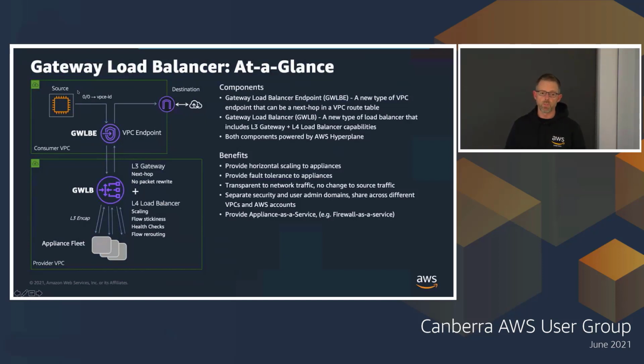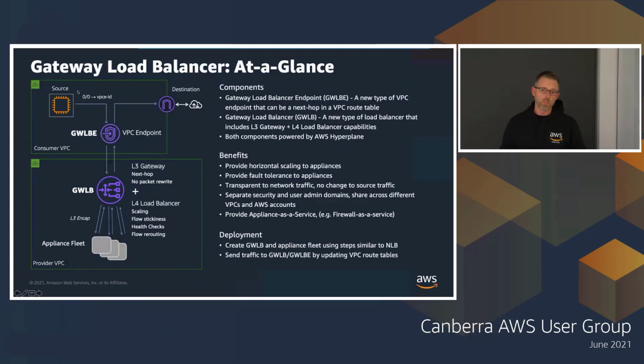We also do health checks. So in the event that one of your appliances stops working, the health check will fail, the Gateway Load Balancer will stop sending new traffic to it, and if you've got auto scaling configured, auto scaling will spin up a new instance to replace it and get rid of the old one, and then get that added to your load balancer target group. So at a glance, that's essentially what Gateway Load Balancer is.